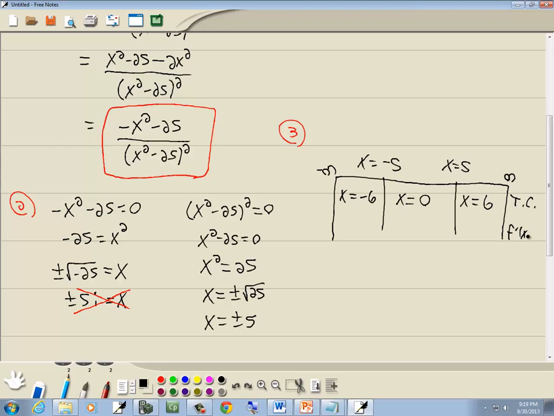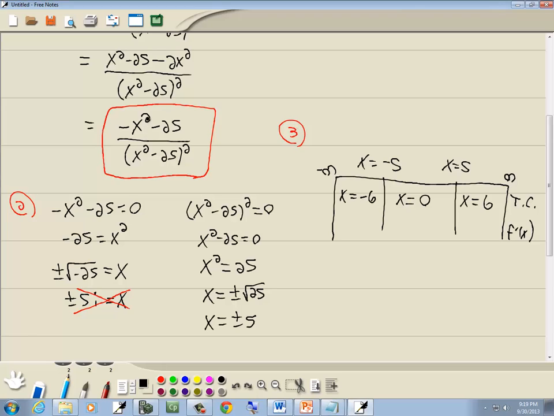Now we want to plug those into our derivative. And sometimes it's pretty easy to plug in the derivative. You can see what the answer is going to be. But you can always use a calculator if you can't see it. The reason why I say sometimes it's pretty easy, because the bottom part here, that's squared. So that's always going to be positive. So we don't even need to worry about the bottom part.